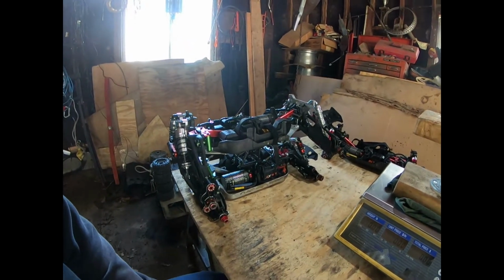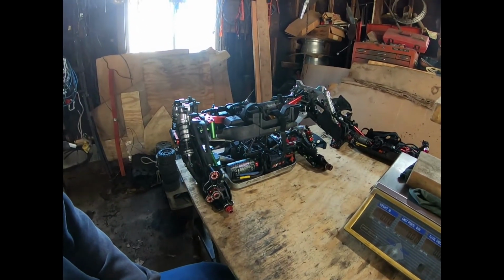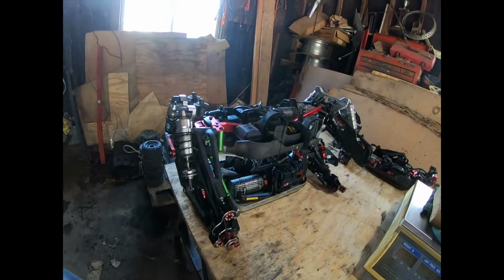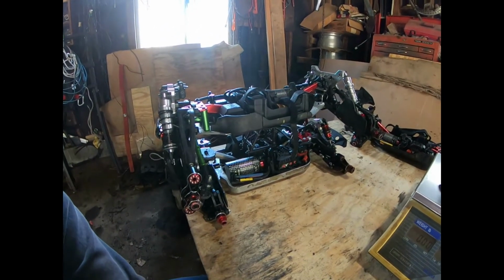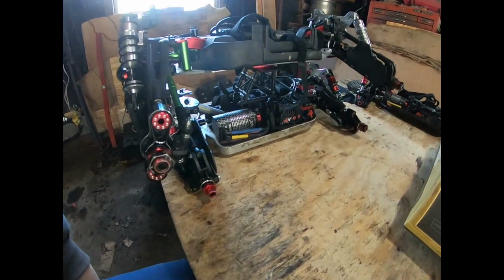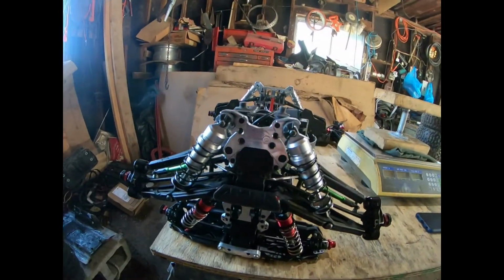But when I put them on here last fall, it just didn't handle well. It was such a super tall suspension, and being so tall, it would tip over so easy. It couldn't handle anything. I'd go around a corner real slow, and it would just fall over. So on and off I played with it. I put the stock shocks back on and did a little bit of bashing with it.